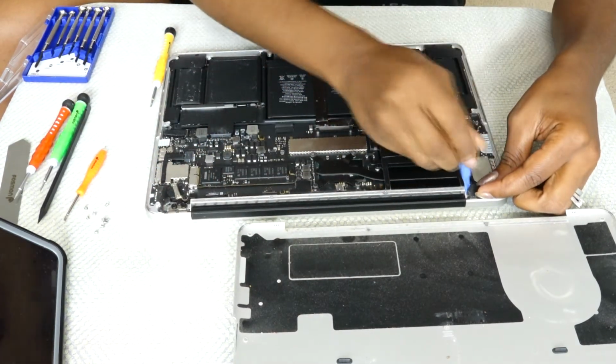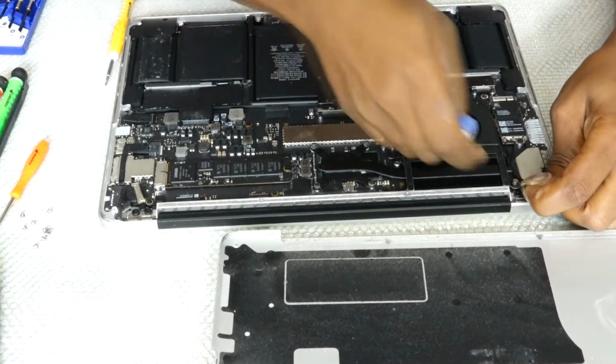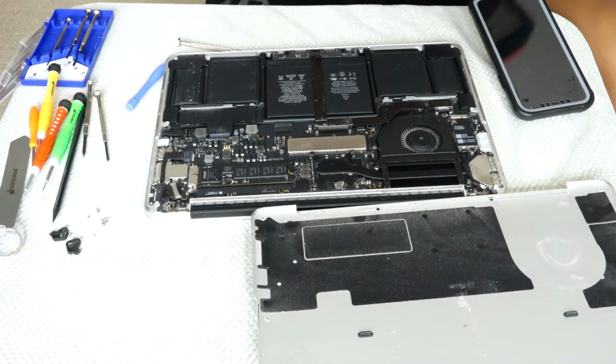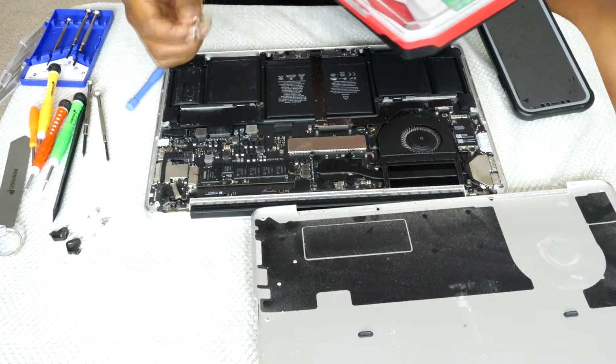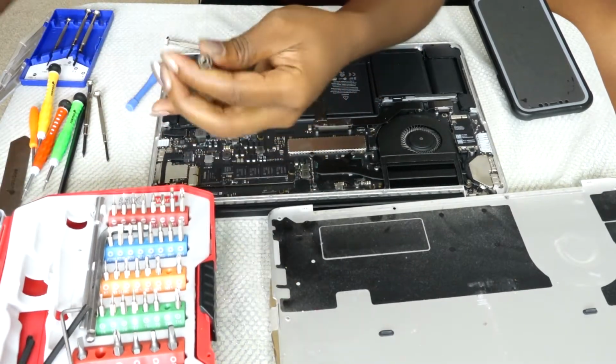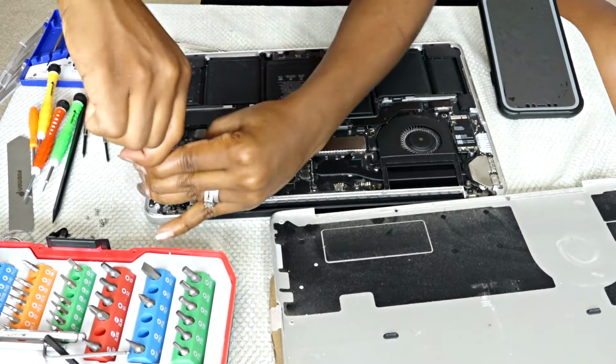So right here, I'm taking off the cover for the screws on each side. It's a little rubbery screw cover. What I realized was that some of these screwdrivers weren't working that well for me, so I ended up having to go for my backup T screwdrivers, and this one did the job for me. It did open it up. So make sure you have the right tools, because I encountered that.